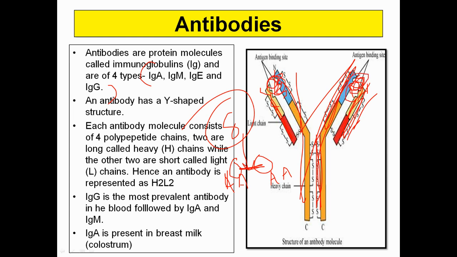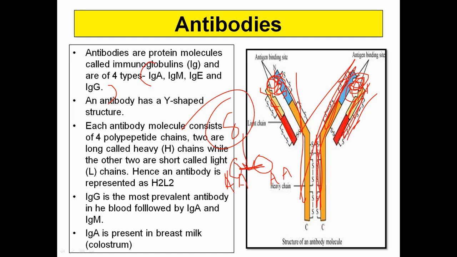bind here only. So IgE is the most prevalent antibody in the human system, and IgA and IgM are somewhat lesser than that of the IgG. IgG, that is immunoglobulin, globulus kind of protein, is going to be present. IgA is going to be provided by the cholesterol.